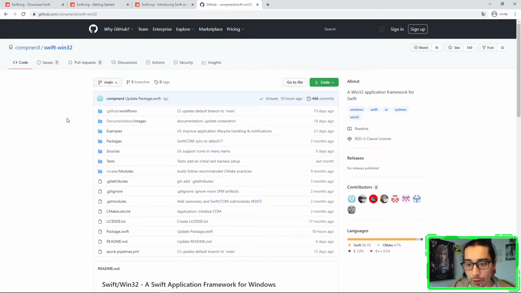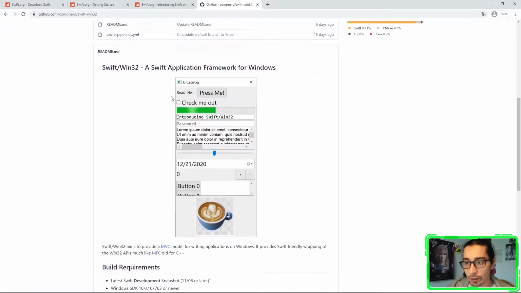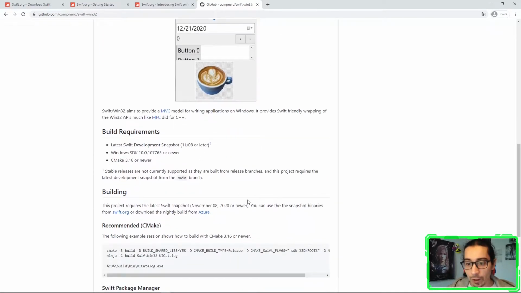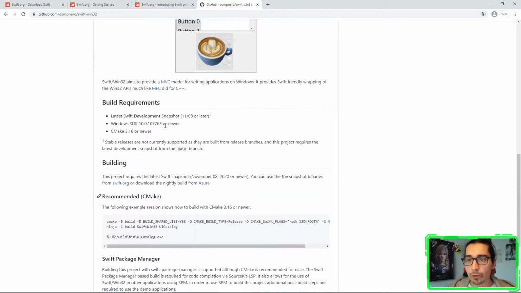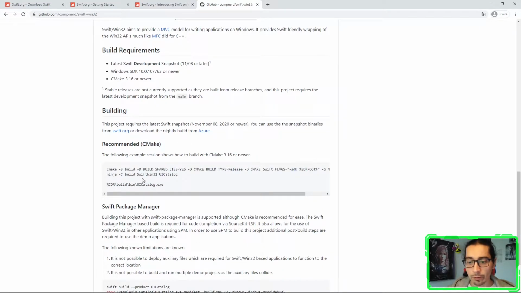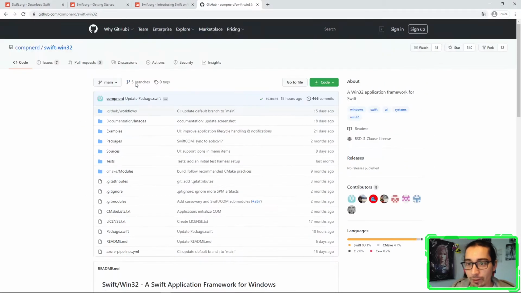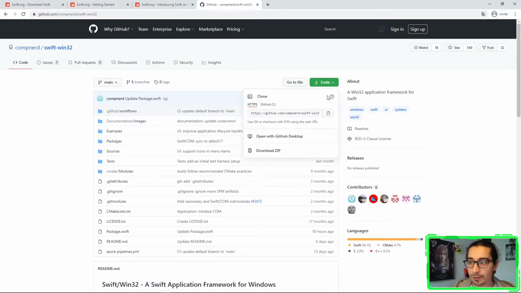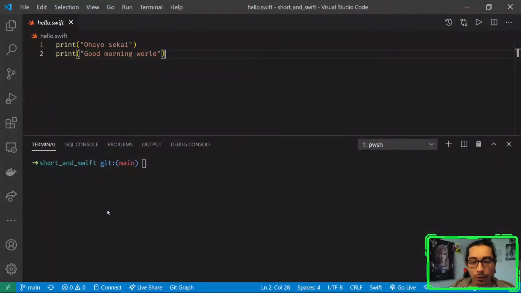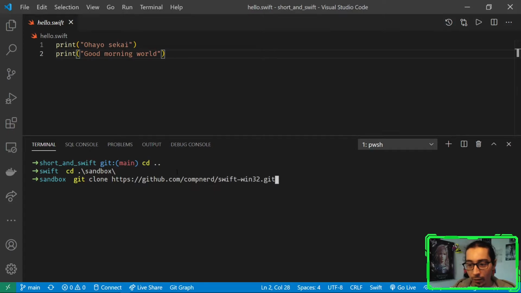So just go back to the main branch, which is more up to date. So here we see more interesting stuff. So let's follow the tutorial here and see where it gets us. Here we go. First things first, let's get the URL of the repository. So let's clone this here. Okay, I made a copy. Let's go back to Visual Studio Code, and let me go back to the parent folder, go to my sandbox folder where I do my experiments, and clone the repository. Let's paste this.